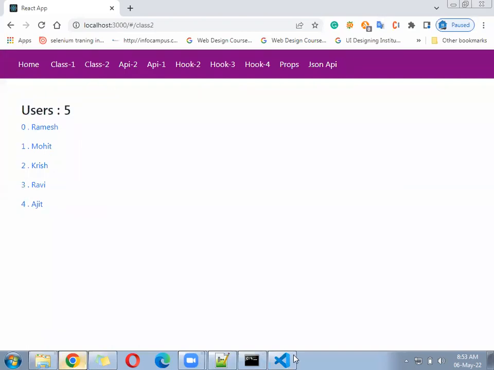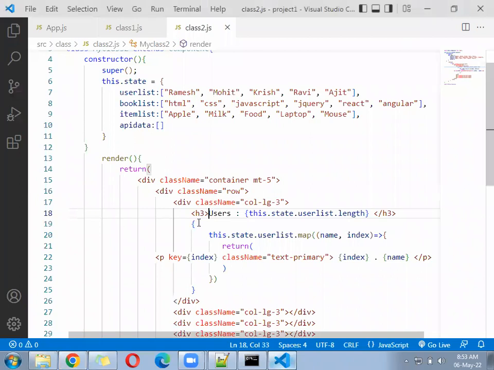Hope you can write the loop for the second and third call as well.